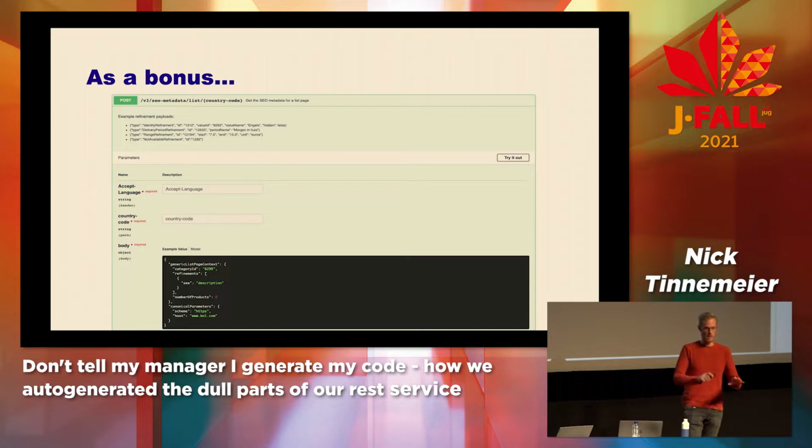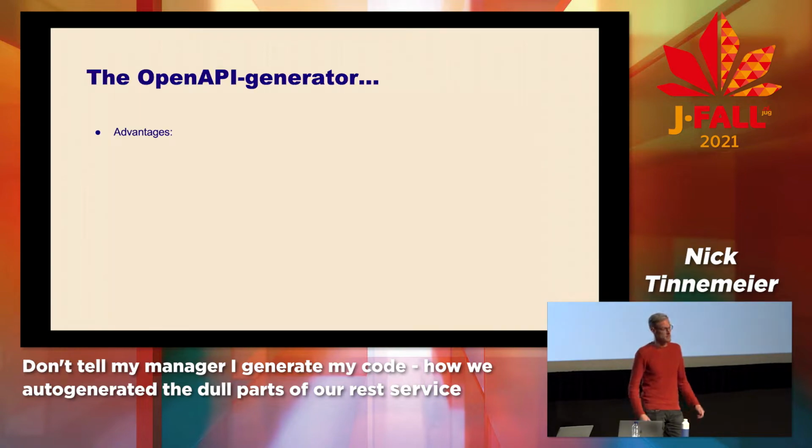And as a bonus, it comes with a nice Swagger page that's accessible through the browser and allows you to already play around with your endpoint, fire requests at it. You can see the responses, dummy responses of course, unless you implement a business logic. And that's really a useful tool to communicate with your clients. And test it yourself, of course.